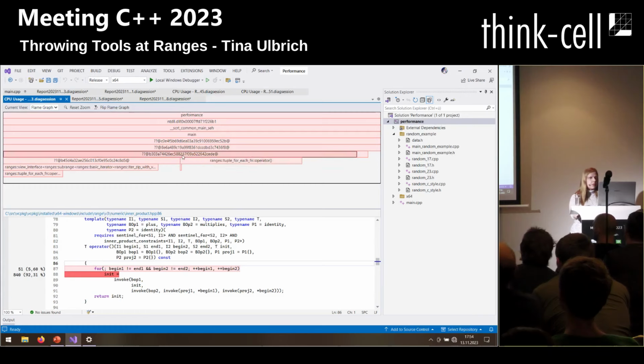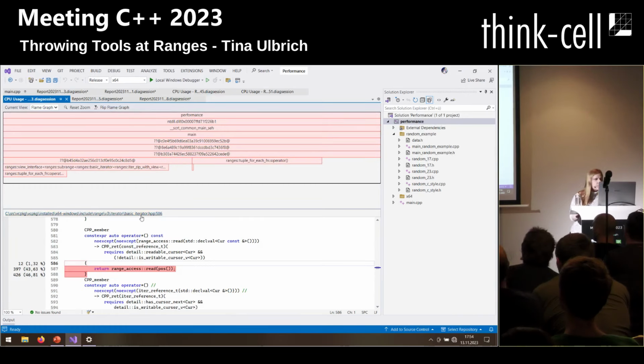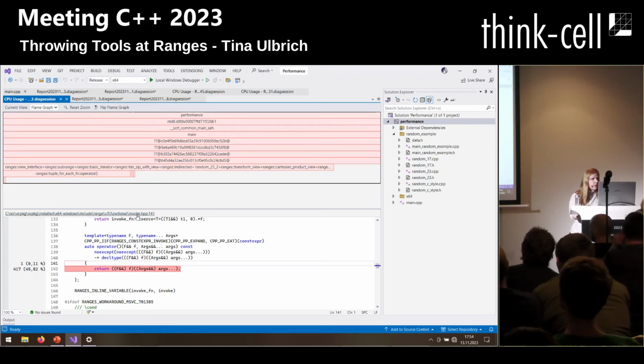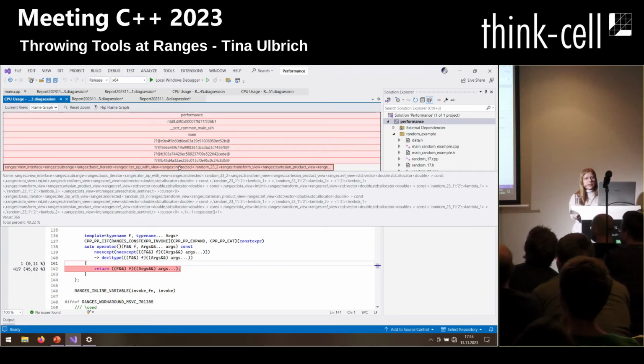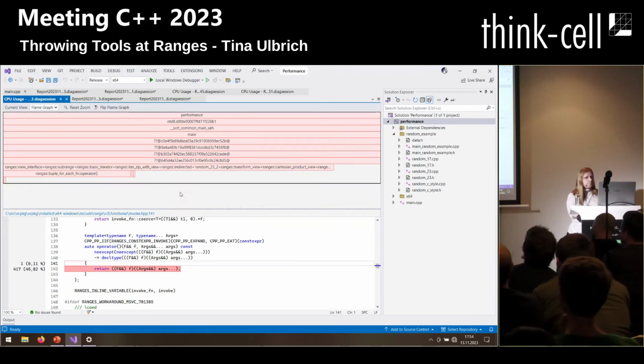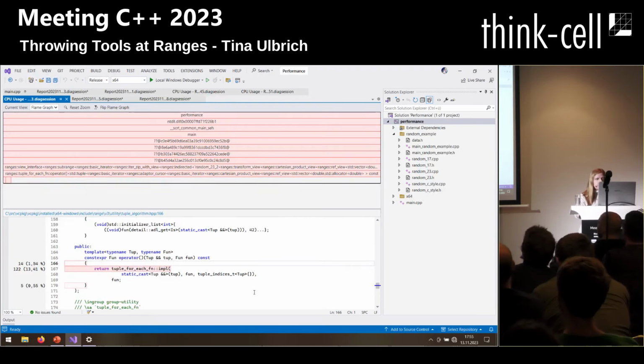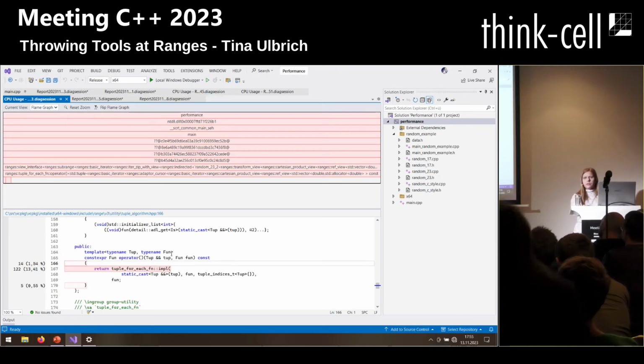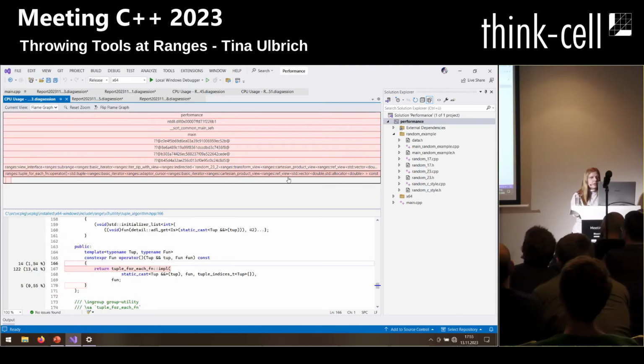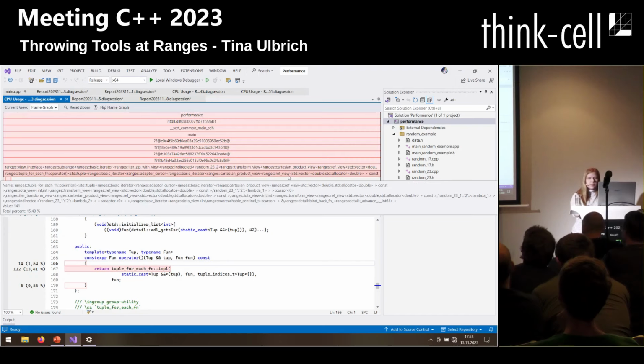So we're still in inner product. We are in basic iterator, which I think is called by inner product. So here, we're in invoke. And what is, well, hard to read, because this is the type. Yeah, no, that does not help me even a little bit. Where in tuple algorithm does not help me again. Then here you can see the really readable type again.